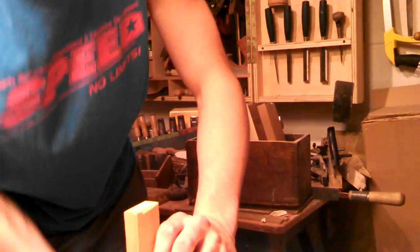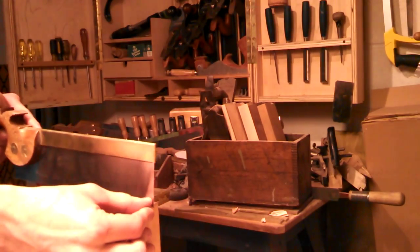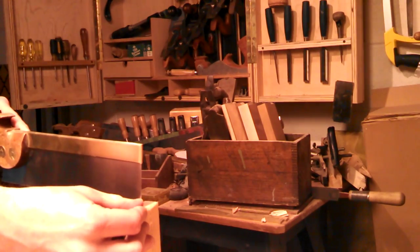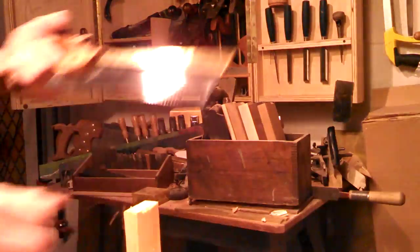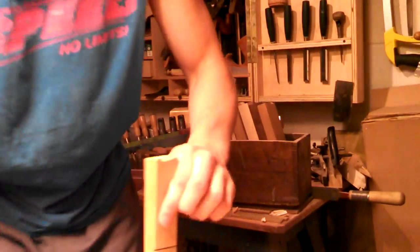And here's just a real quick cut with my dovetail saw, just to show you how quick it is. Here we'll count the strokes to get to full plate. 1, 2, 3, 4, 5, 6, 7. That's 7 strokes to get to full plate. Barely any pressure at all.